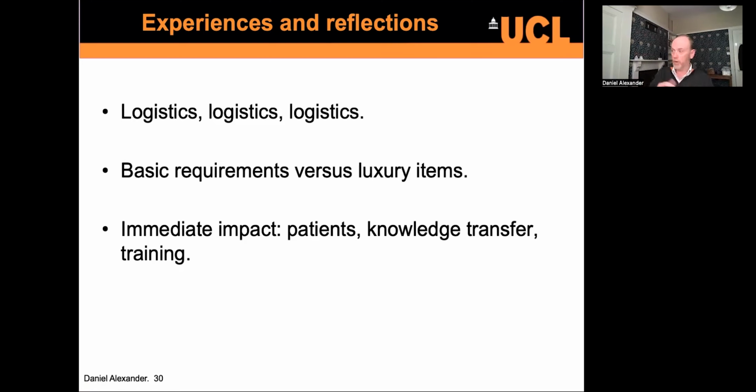The other point, second bullet point here, is that my immediate impression on the first time I went to Nigeria to visit the hospital we were working with was what a luxury item it is that we are trying to implement. Can we really justify all this effort and expense on a fancy, and not even that fancy, fairly simple kind of AI technique when the hospital is lacking internet and computers and even running water in certain places?